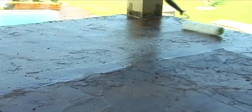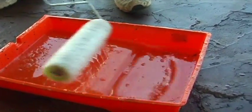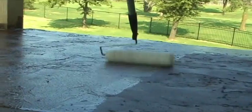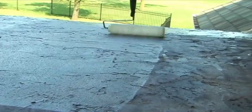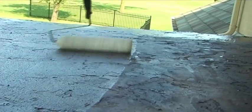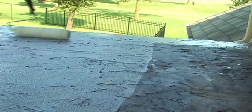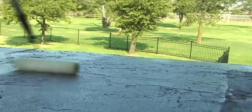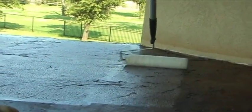Rollers are suitable for textured or stamped concrete, but a pad coat trim pad or floor coater applicator is preferred for smooth surfaces. For best sealer application results, pour the sealer into a paint tray first and use the grid to remove excess sealer from the applicator. Apply in thin coats with slow, even strokes. Sealer bubbles, should they occur, can be removed with a hairdryer set to cool or a clean leaf blower set to low speed.